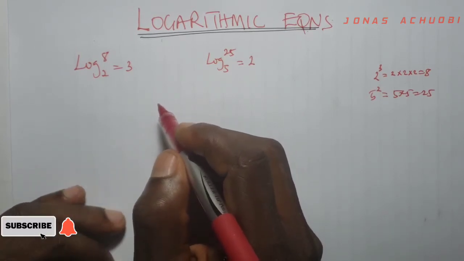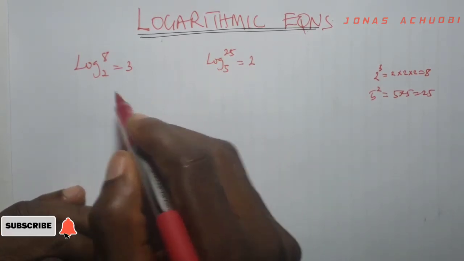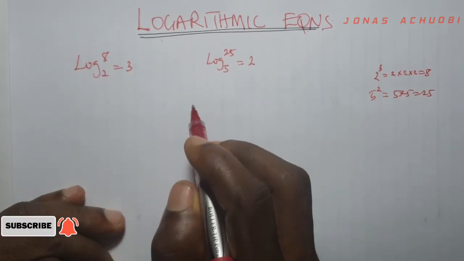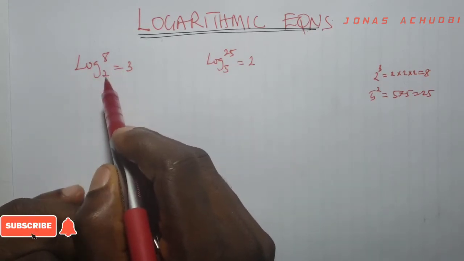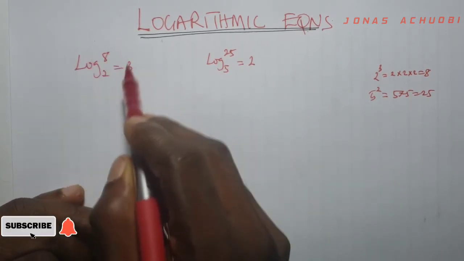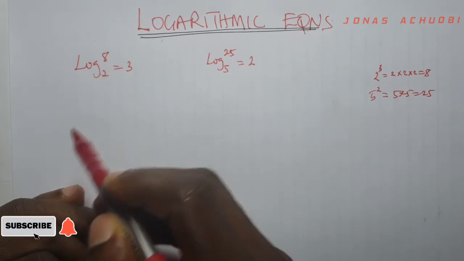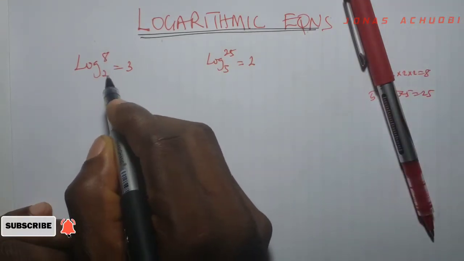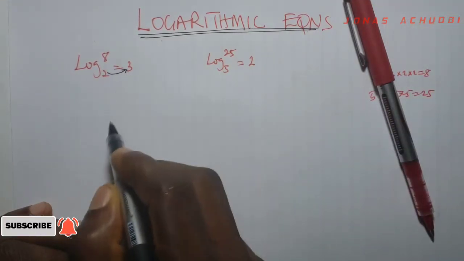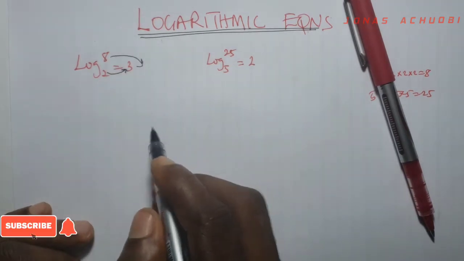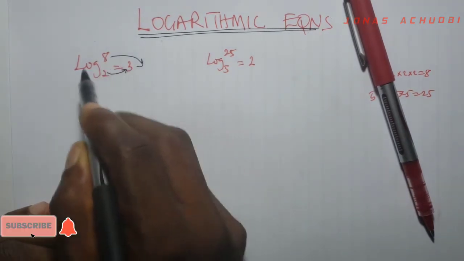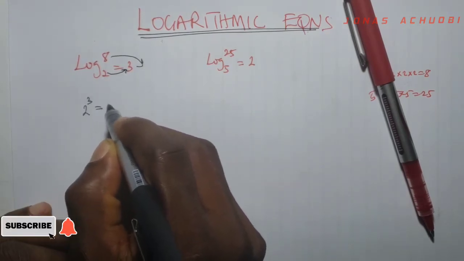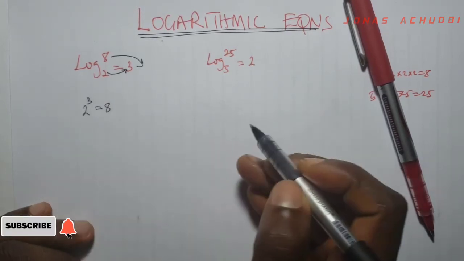However, we should know also from the last video that the log form of a number and the index form of a number are closely related. This logarithm can be converted to an equivalent form which will be in indices. To do that, what do we do? Log 8 base 2, the base here will take 3 as its power and will send 8 down here. So log 8 base 2 equal to 3 in index form shall be 2 will take 3 up, raised to the power 3 is equal to 8. And of course, 2 to the power 3 is 8 indeed.